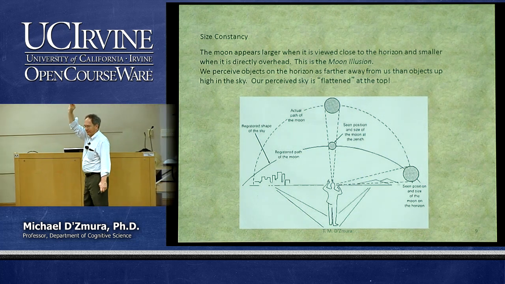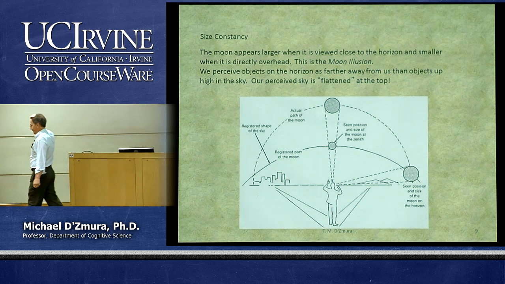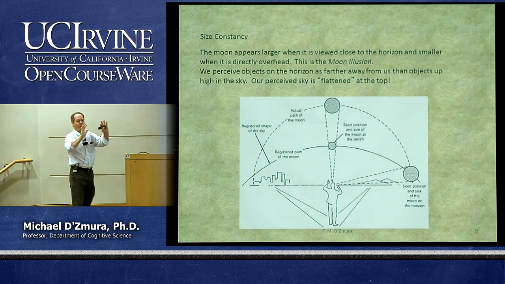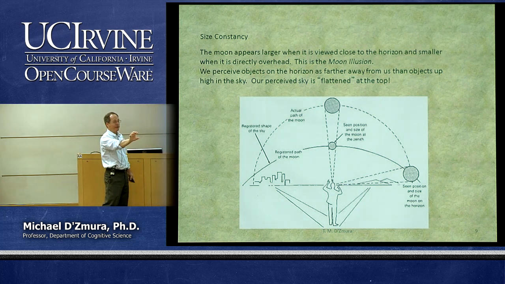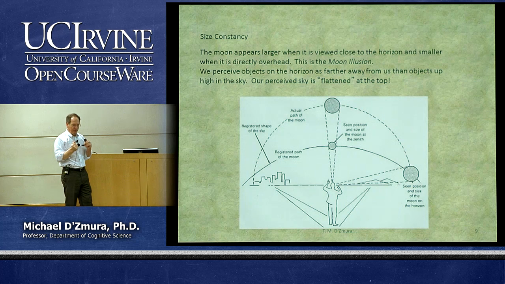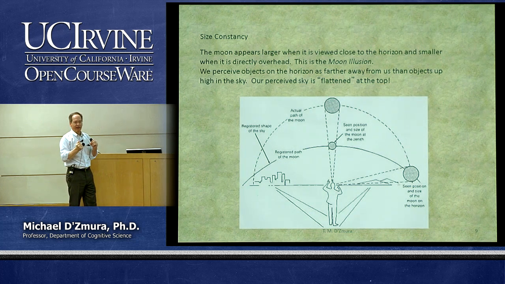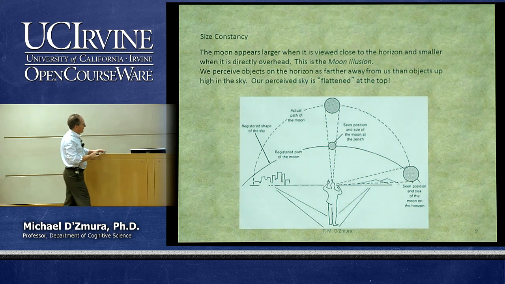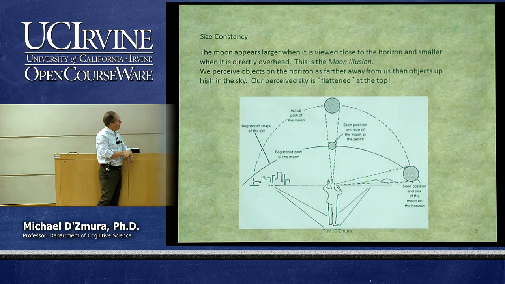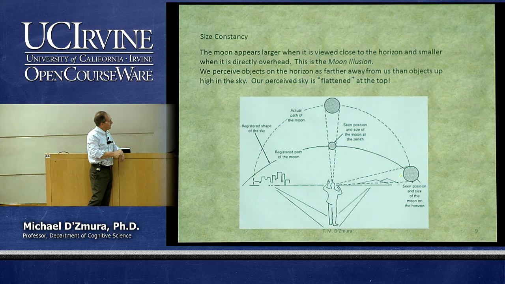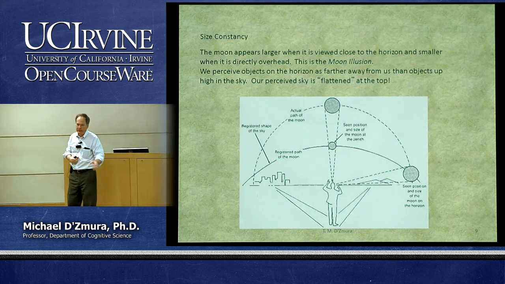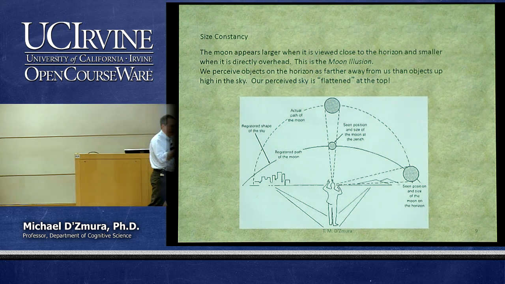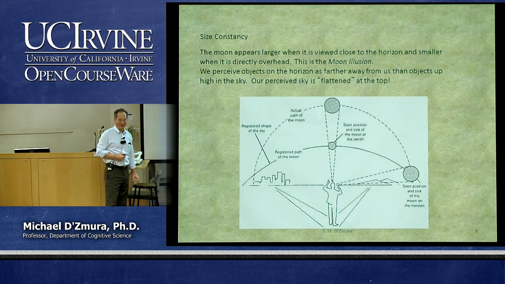So why does it appear to be big when it's against the horizon and small when it's up in the sky? Well, you probably are getting the principle by now that if something is perceived to lie very far away, then for a given retinal image size, it'll appear larger. If something appears to lie closer to us, then for a given retinal image size, it's going to be a little bit smaller, just like those illusions we were just talking about. And what people have figured out is that when we look along the ground to see the moon just above the horizon, there are many depth cues telling us that the moon is far away. For instance, we might see distant trees or distant mountains or low-lying clouds. We're going to get all these cues saying, wow, that moon is really, really far away.